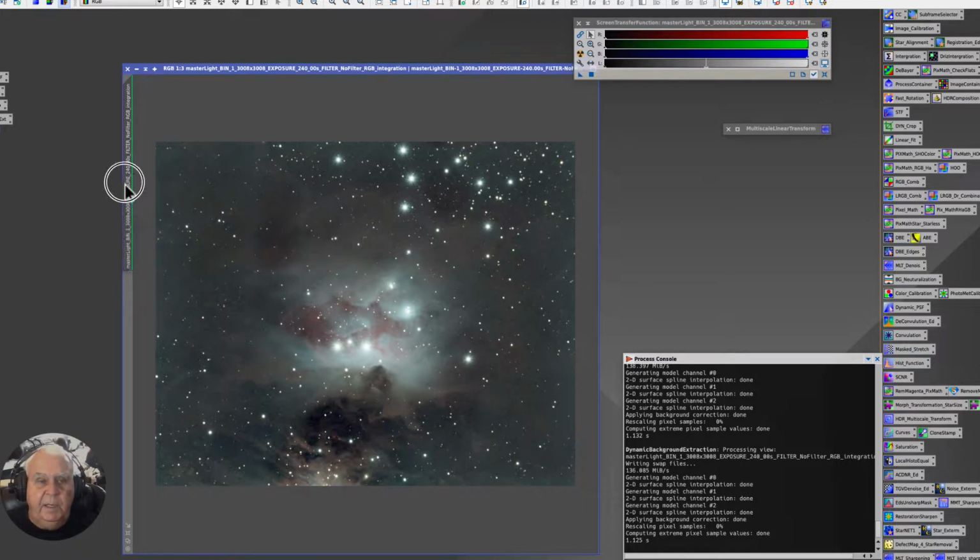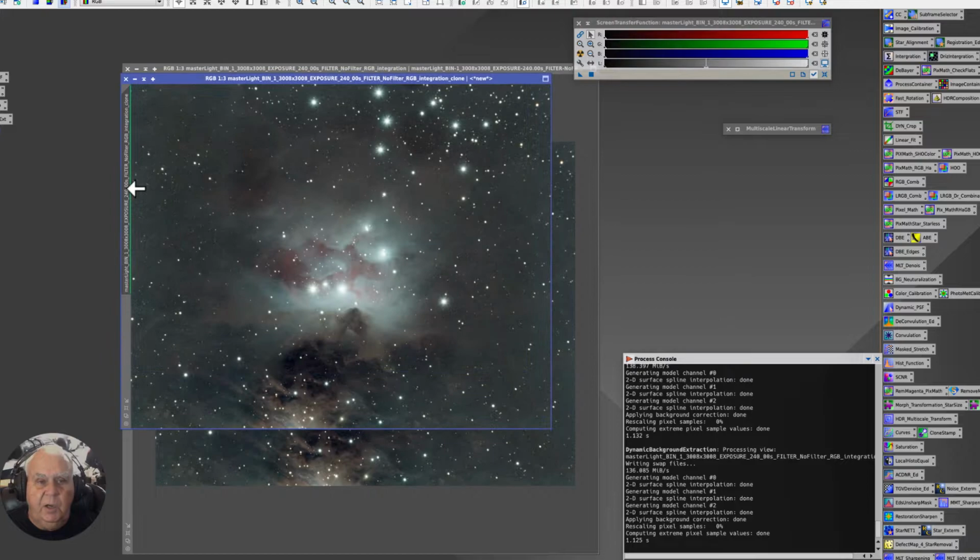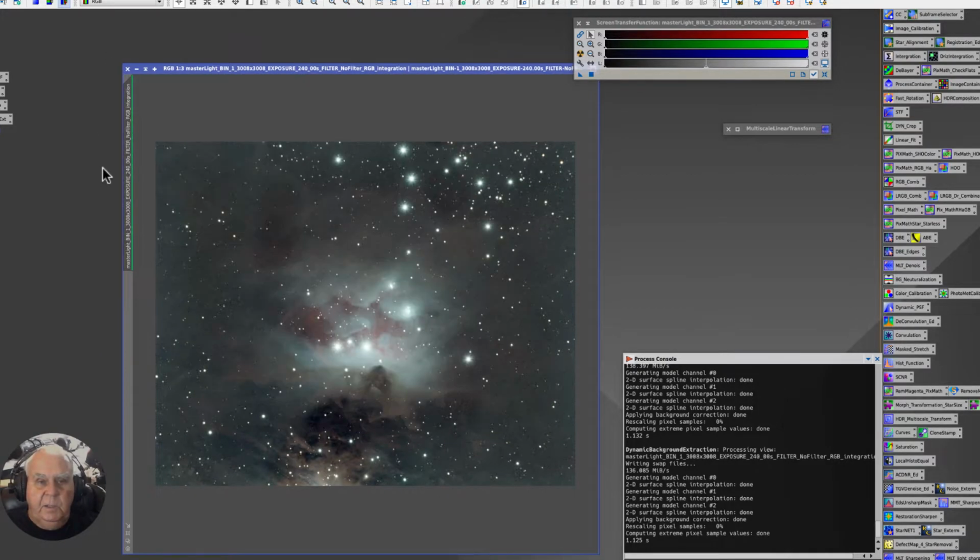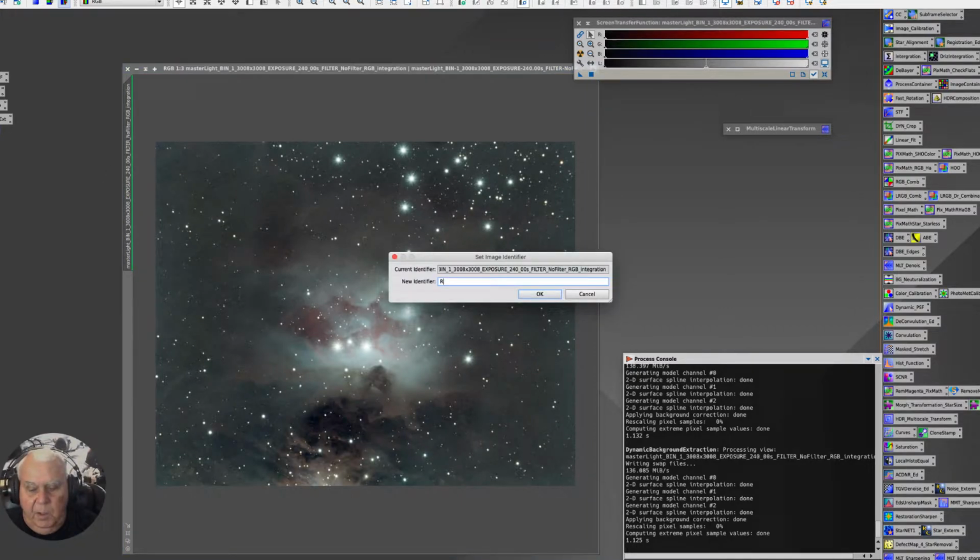So let's make a clone of this. First, let me delete it. Let's call this RGB, give it a new name, RGB, and we've run a fast rotation. We have applied a crop.